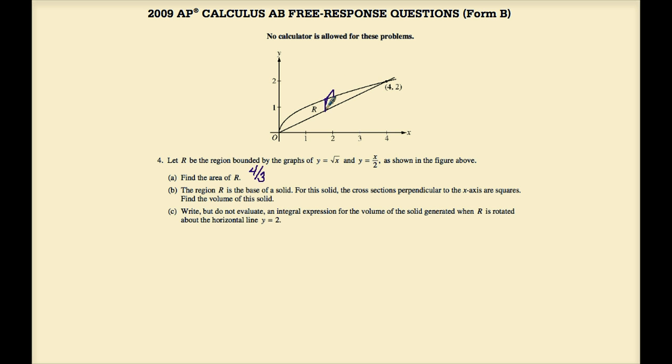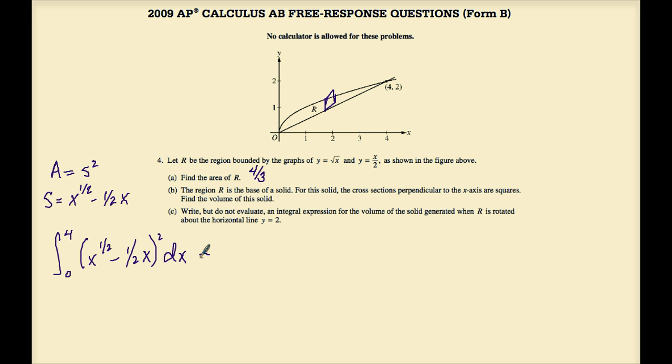So our cross-sections will be squares. We need to quantify the area of the square and let the integral add up the infinite number of those areas from 0 to 4. Well, the area of a square is side squared, and the length of the side of our square is the difference between these two function curves. So our side will be the upper curve, the square root of x, which I'll write as x to the 1/2, minus the lower curve, x over 2, which I'll write as 1/2 x. And our integral then will have from 0 to 4, x to the 1/2 minus 1/2 x, quantity squared dx.